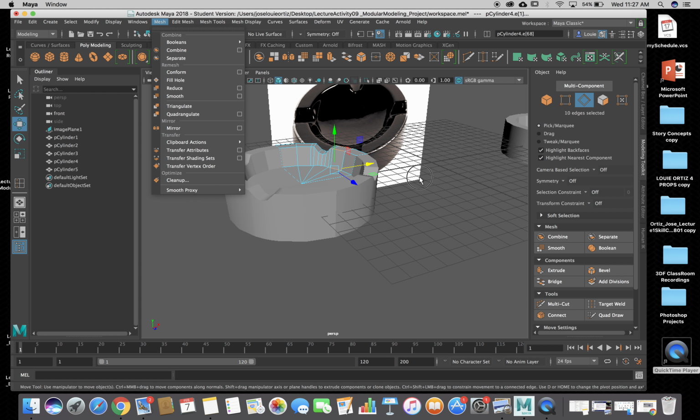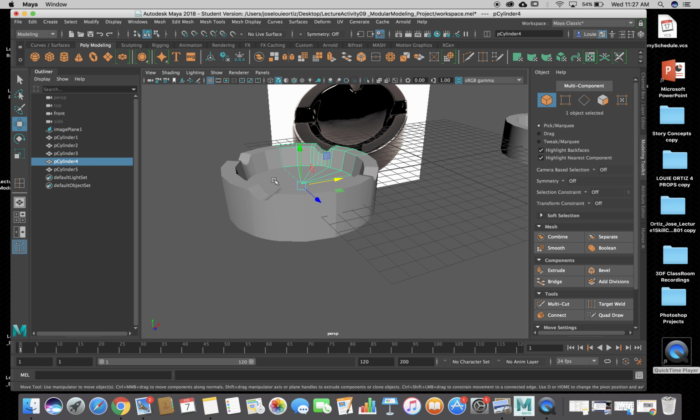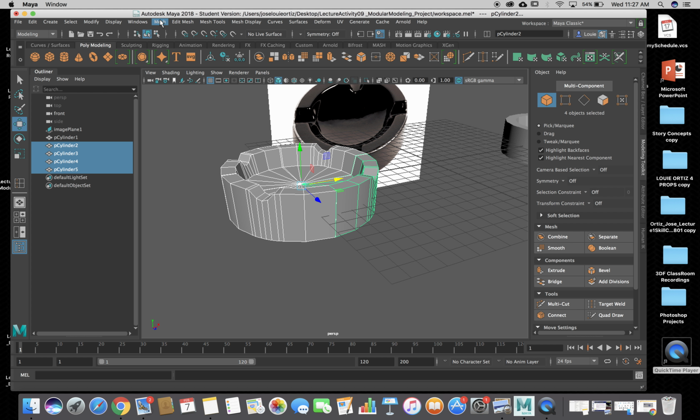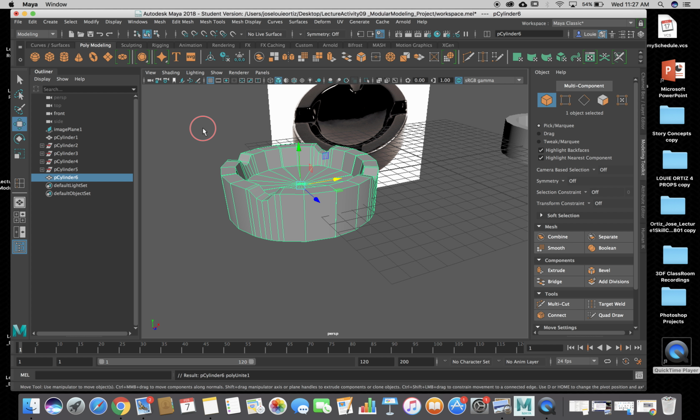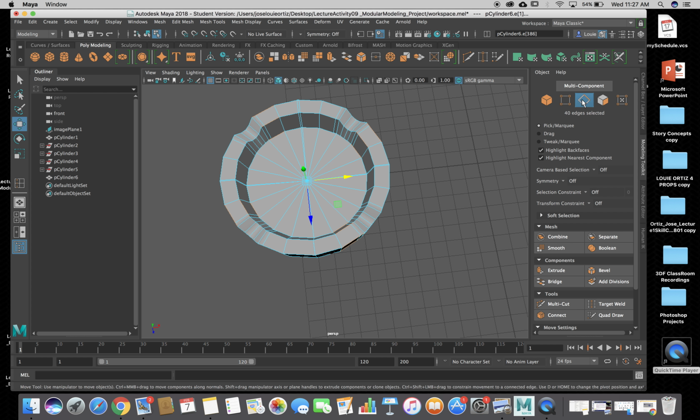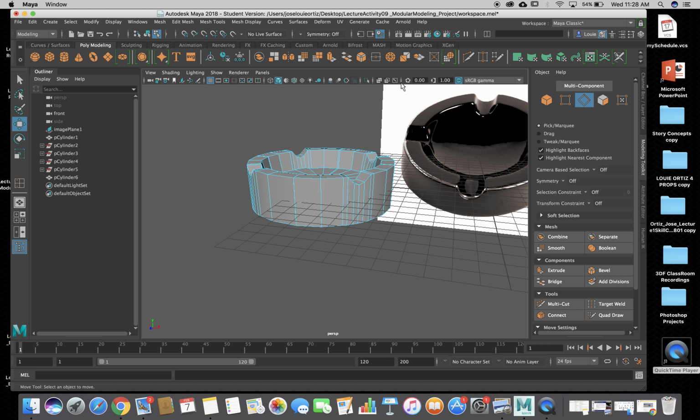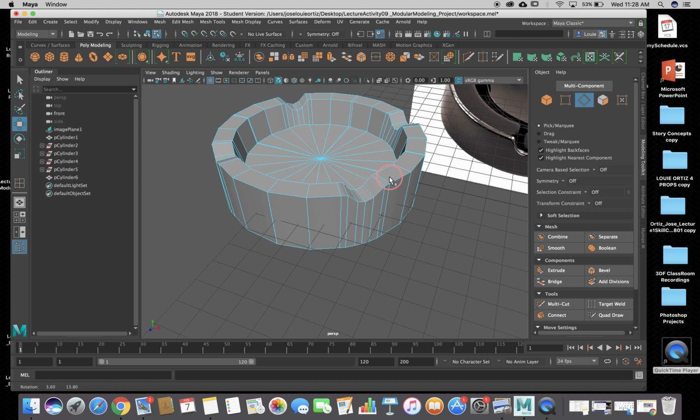Okay, so let me go to object mode and just go to mesh, combine. Okay, so now that it's one thing, if I go in here, I should be able to, wait a minute. Oh man, what I was trying to do is get that curve, because it curves in. So how would you go about doing that?